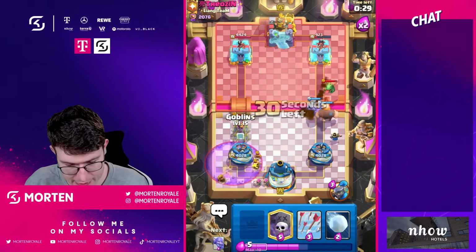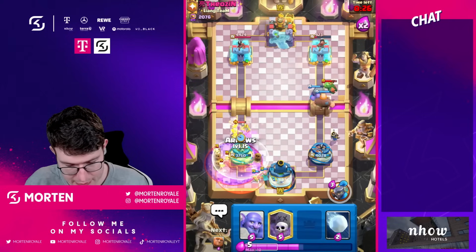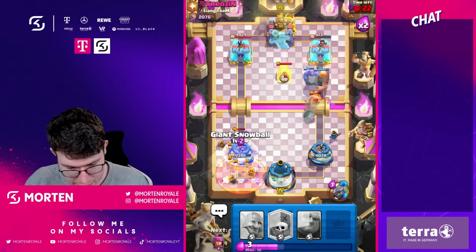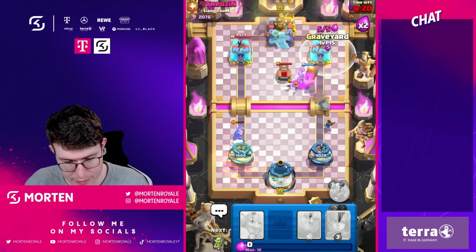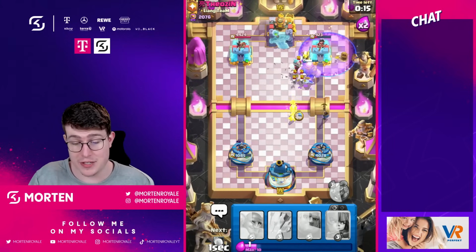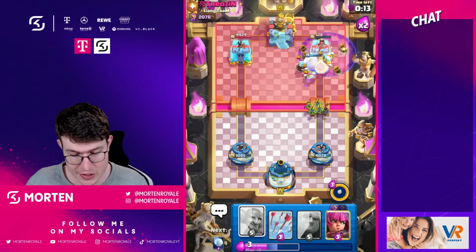So I am using my Goblins now. Using my Arrows like this. And using now my Snowball. Good defense. Of course he's gonna get tower damage, right? But he's still forced to defend a whole Giant plus Graveyard. He doesn't have Poison in cycle. So there's no way he's gonna win this one.